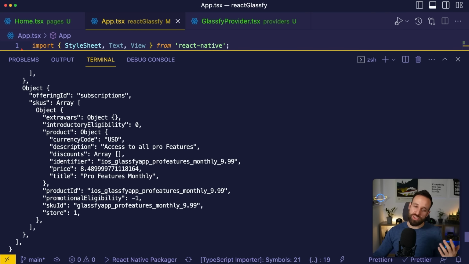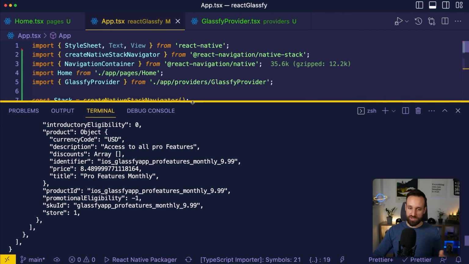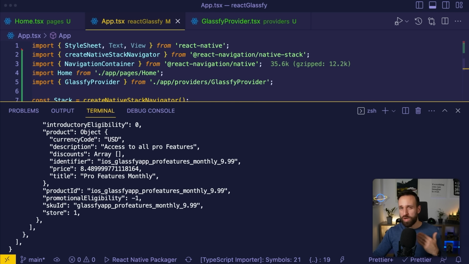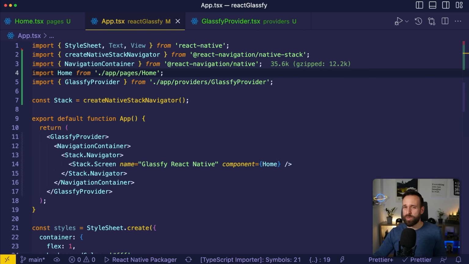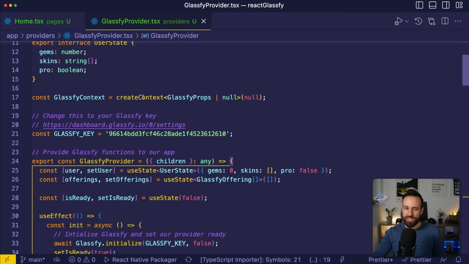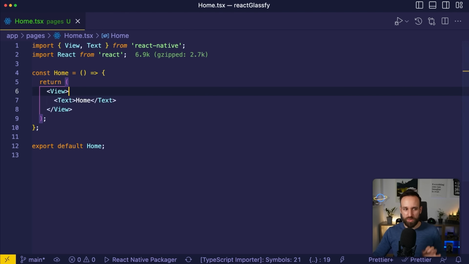In your application, you could just create this and use this in your state and then access the information once a user actually wants to go pro or wants to unlock something specific. Because usually, unless you have a little store, in that case, you probably want to show all of this. But usually you just want to show this information at one specific point in time. So now let's get back to our home screen and let's change this home screen.